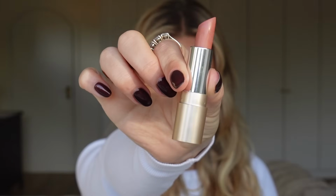Let's start off with the shade Willow. This is a very wearable light nude with a soft pink undertone. I made sure to put a really neutral wearable pink undertone in it because I find sometimes when you do a peach undertone in a really pale nude, it just kind of looks like dead lips, and I don't think that's very wearable for an everyday basis. I nailed this light nude. I feel like it's very wearable considering it's the lightest shade.